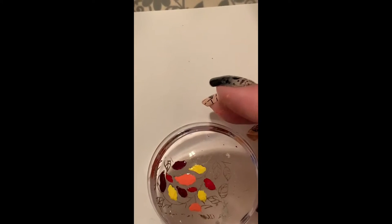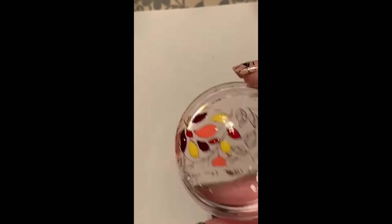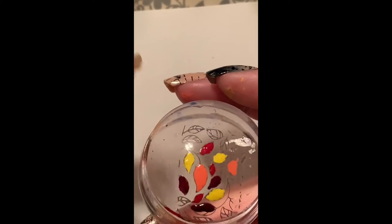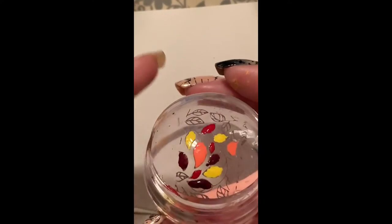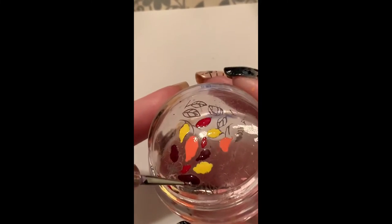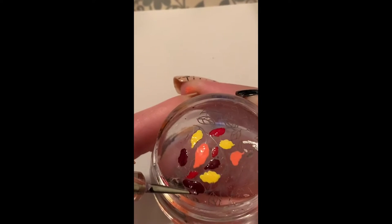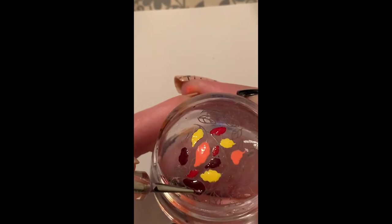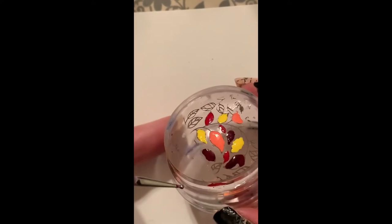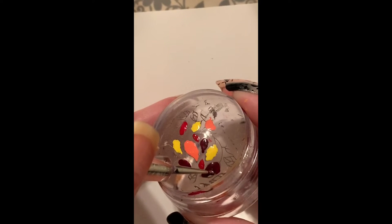Now, I put a lot of polish on that one. If you get a big giant glob like that, you see how it's kind of raised? What you can do, if you don't want to keep adding big globs, because the thicker the paint is, the longer it's going to take to dry, is take the paint that's already on there that's pretty thick, and kind of drag it over to fill in the rest of the image. Like so. Just carefully touch it and drag it.